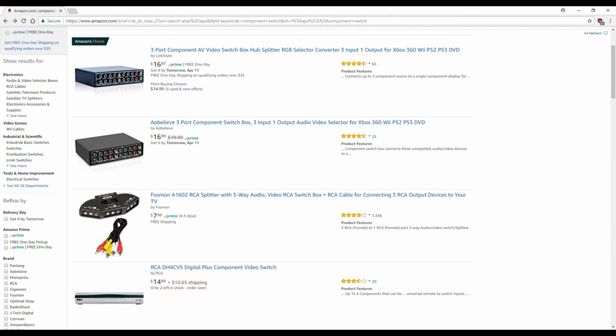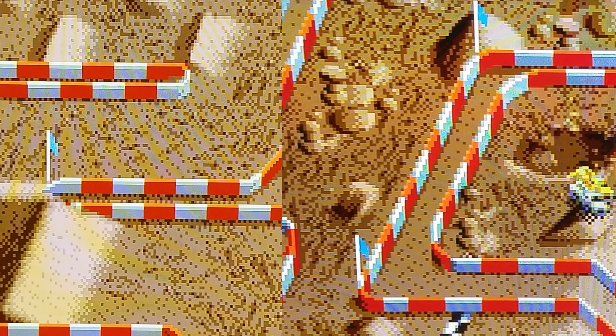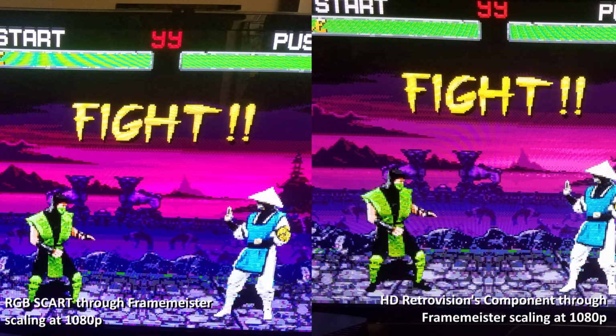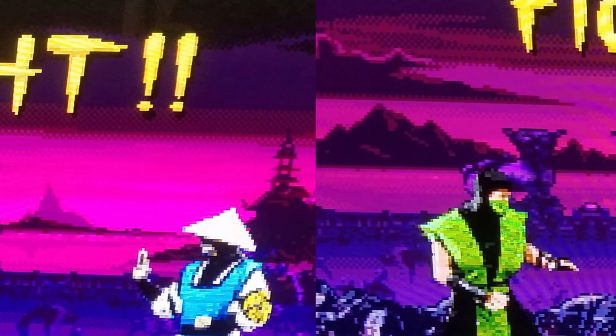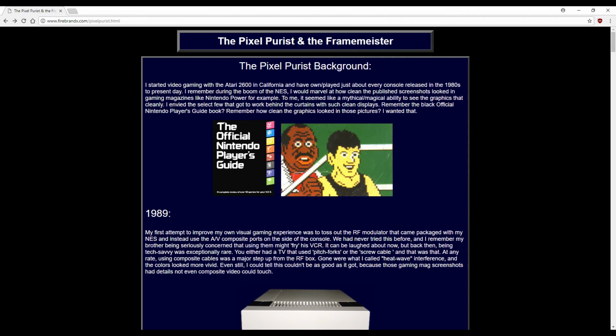Because each cable basically has its own separate transcoder circuit built in, I want to do a test to see how much I can tell the difference between those cables versus the SCART cables, and use a different setup versus my current setup. I picked up a set for the Genesis Model 2 along with a Model 1 Genesis adapter and a Sega Saturn adapter, so I could test at least 3 different consoles through my Framemeister on my big screen TV, also directly to the TV itself and to my RCA CRT television, as well as a comparison with 2 SCART cables through the Framemeister. So basically I want to do an extra HD Retrovision component cables comparison to the SCART cables themselves. I'm using Framemeister profiles downloaded from the Pixel Purist, with the Saturn profile slightly modified to look better on my plasma TV. The tests in this video, when using both the SCART and component cables, are using those same profile settings with the exception of the component output, but it's basically the same values.